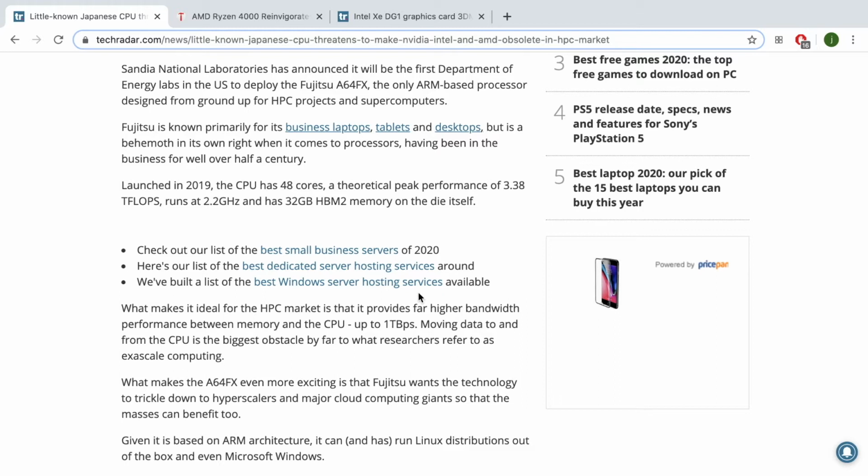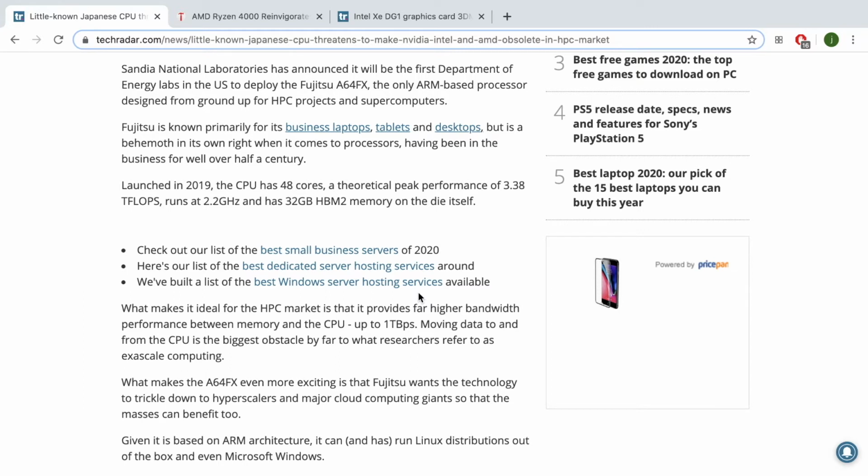And remember, this is only the Fujitsu A64FX. That's the older version. We haven't talked about the successor yet. The successor is going to be a lot better. Just looking back at the A64FX, Fujitsu wants the characteristics of this processor to trickle down to lower end or more public-friendly hardware, such as cloud computers, those cloud supercomputers they use in Apple's iCloud. They want the processor to trickle down to there. And right out of the box, this is still a consumer grade CPU.